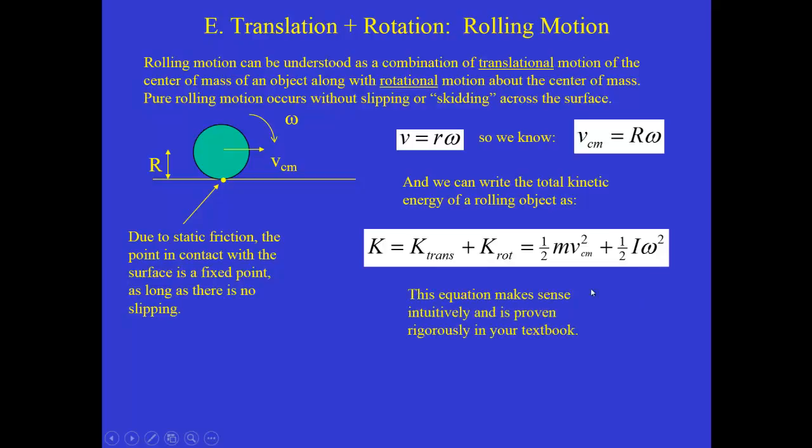And this equation makes a lot of intuitive sense. It's actually proved more rigorously in your textbook, and so you can take a look at that if you want to see for sure exactly how this comes about. But it's a very useful equation that we can use, and we can only use it in this case of pure rolling motion with no slipping.